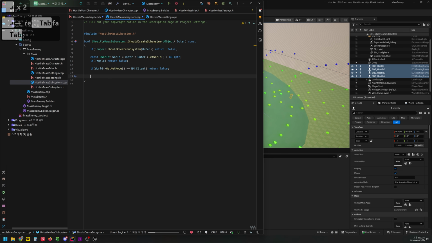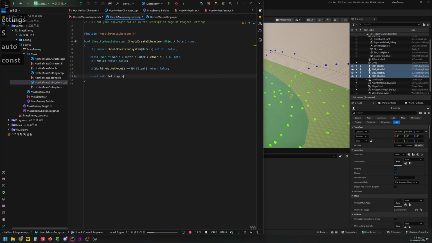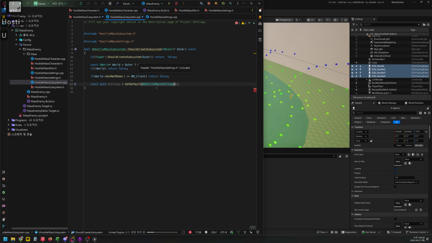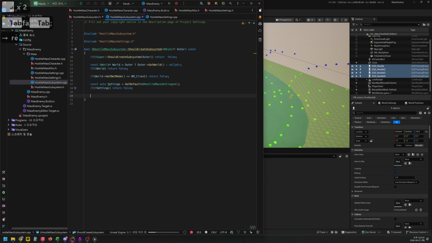Access it to retrieve the level asset set in the developer settings. Next, get the current world's map name as a string.